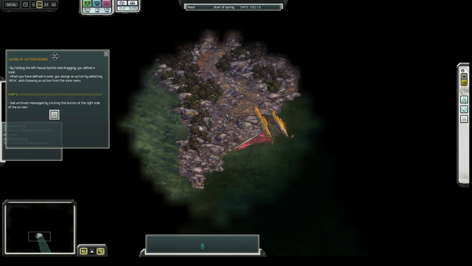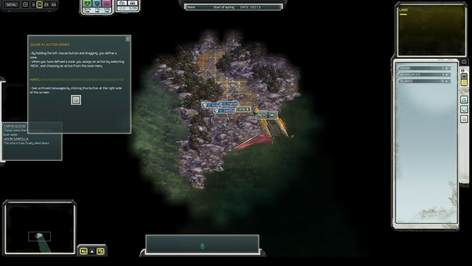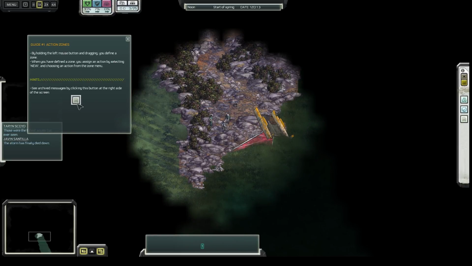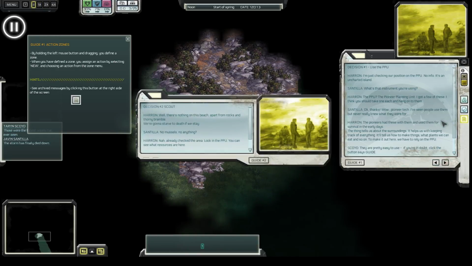Just click here. And it talks about action zones. You define a zone like this, and then you hover on new, and then you can select from this menu of actions. And you can see archived messages by clicking here, in case you need to go back.